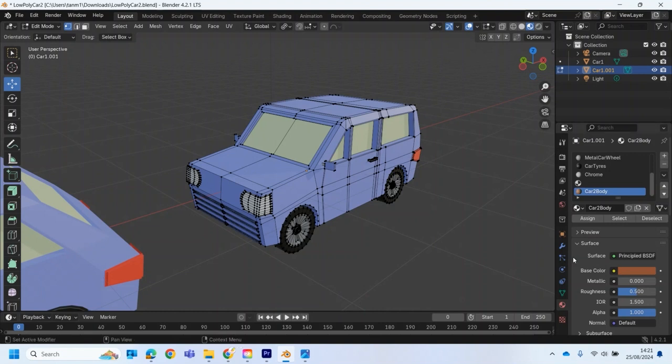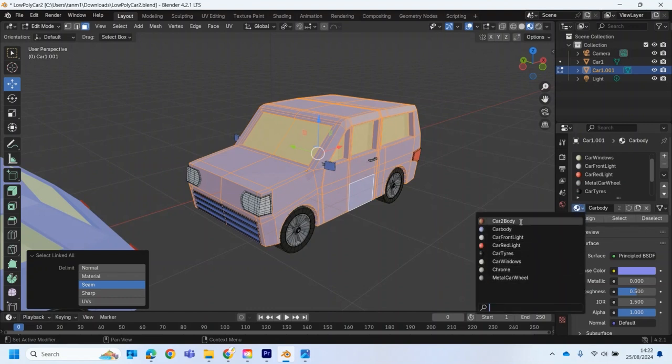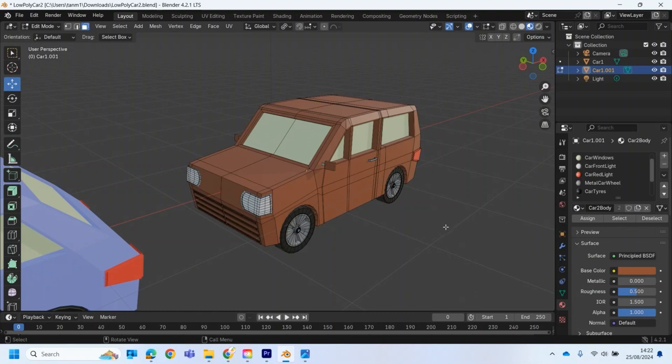And then assign, Control L, and then car body, and I'll come here to car body 2, and then you assign the car body 2.